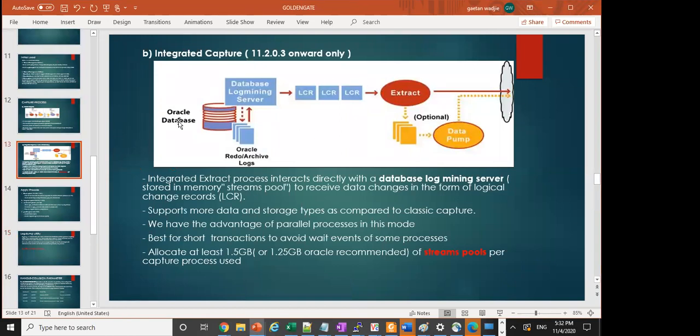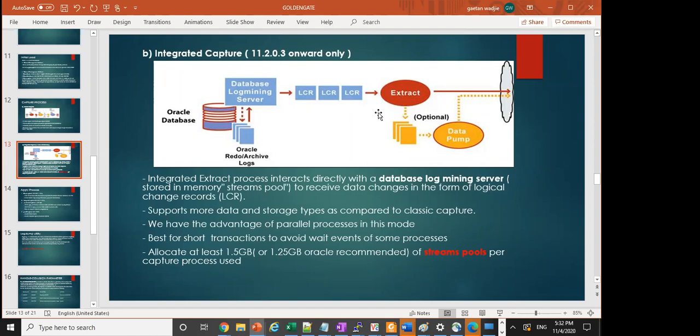Mr. Koji, this is the architecture of integrated. The only difference is that the extract is no longer capturing the data. The remaining part is the same. The extract no longer captures redo transaction logs straight from the online redo. You have a log miner.